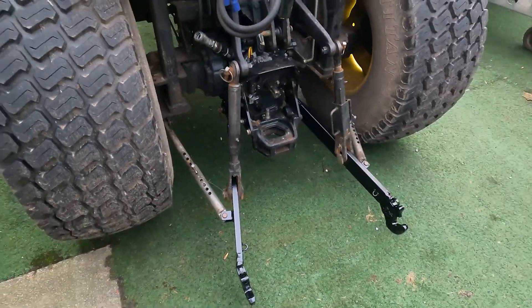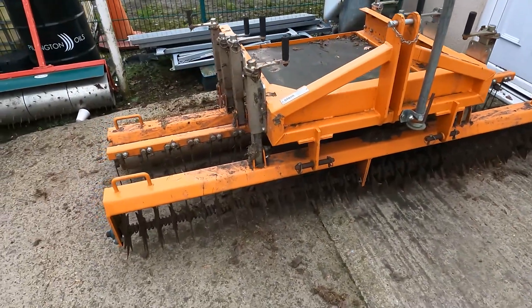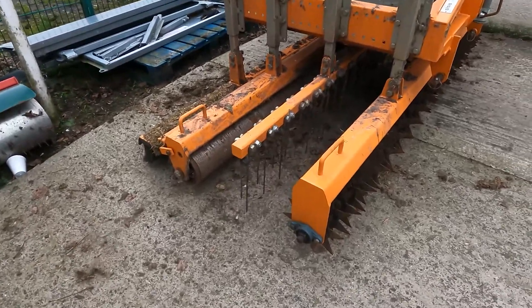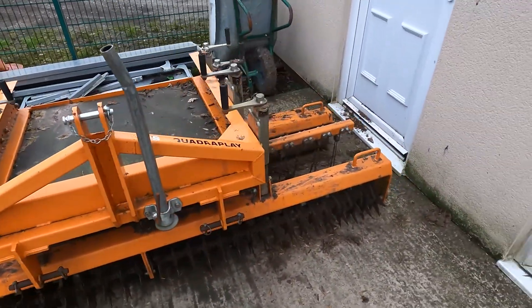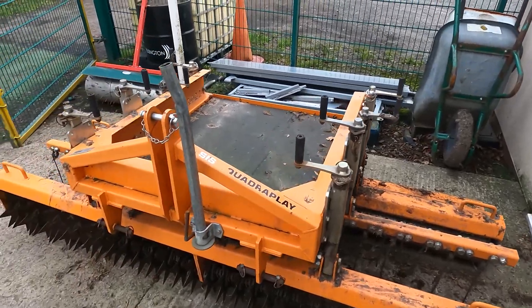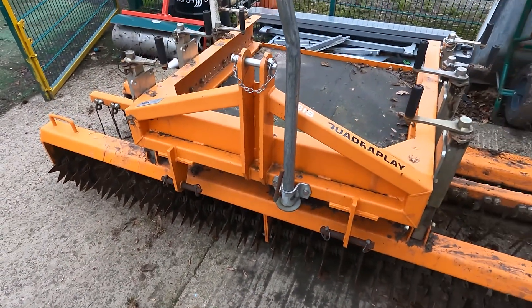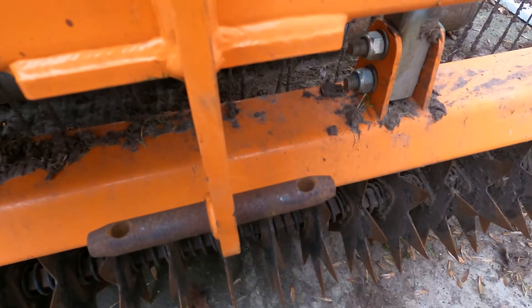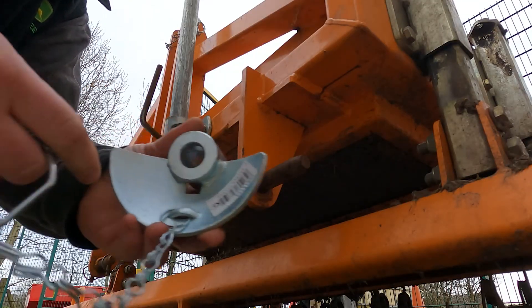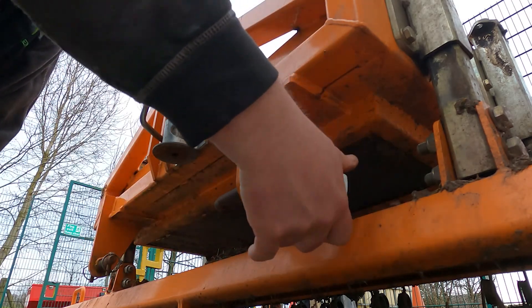On the next job we're going to attach to the quadriplay as we've got a quadriplaying job to get on with later today. This is our quadriplay — the eight-foot wide one — set up currently to slit, rake, roll and brush. It certainly needs a good clean but when it's constantly in use it is a little bit tricky to keep on top of that. We'll put the little sleeves with the balls on, attach them onto here, and then get the tractor hooked up. We're going to attach the little guide with the ball onto the pin ready for linking onto the tractor.